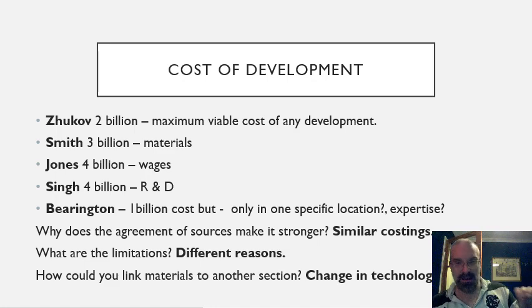So is this counter-argument actually applicable to Smith, Jones, and Singh, or does it not really disagree with them? Is it too unique? Again, the other thing that you can explore would be things like expertise. Is Barrington a Sunday Times columnist who, in his spare time, builds little models of underwater cities in his fish tank, which gives him an interest but not really an expertise? Is he an underwater structural engineer? In which case you might say, well, he really does know what he's talking about. It's up to you.